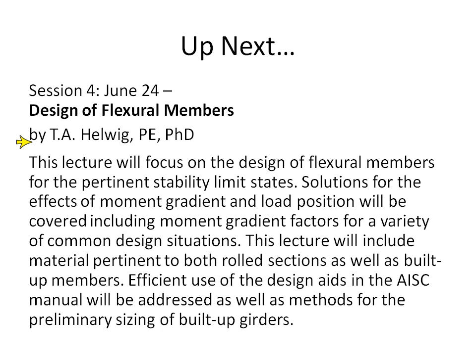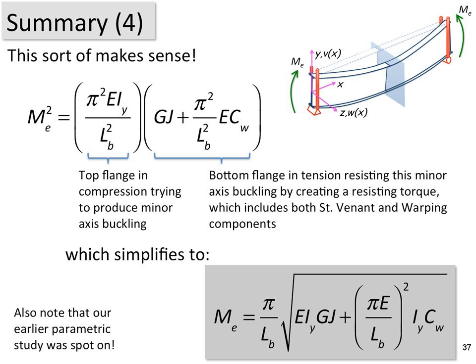We do have a question on one of the earlier slides, so I want to go back to slide 37. These are great questions. Okay, so on slide 37 here, where we're talking about M sub E, the elastic moment. Is this M sub E the M critical that's in the AISC specification?